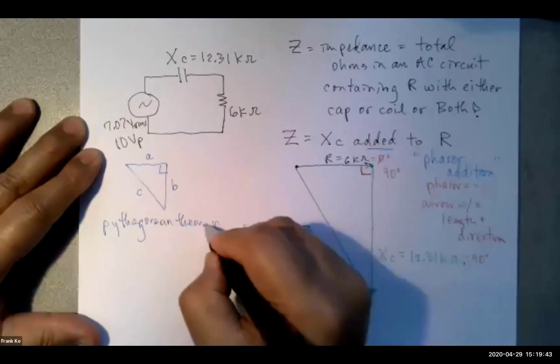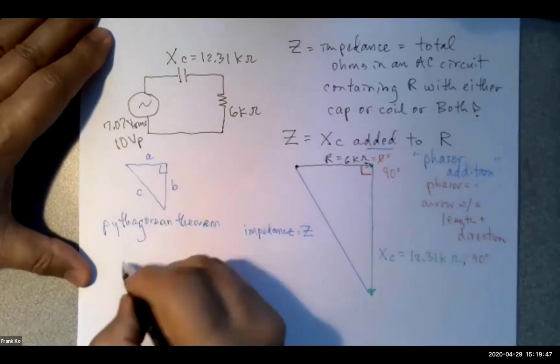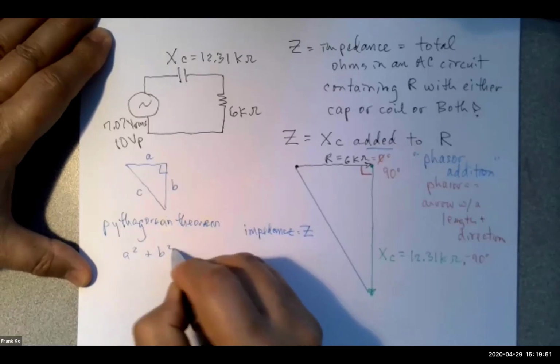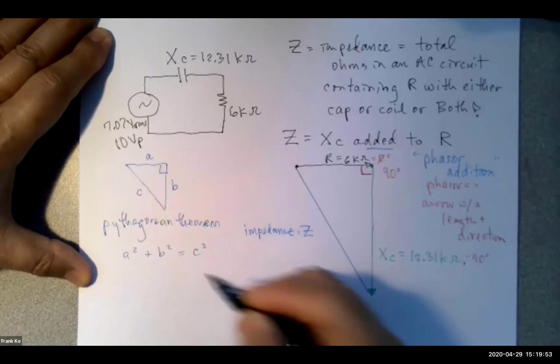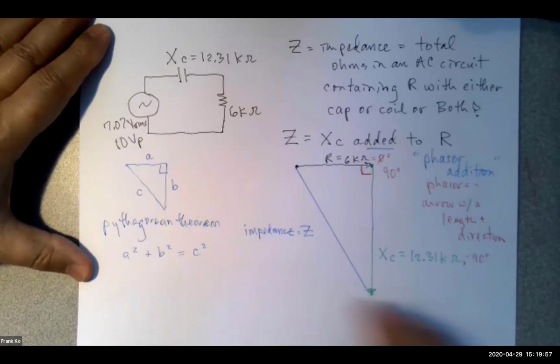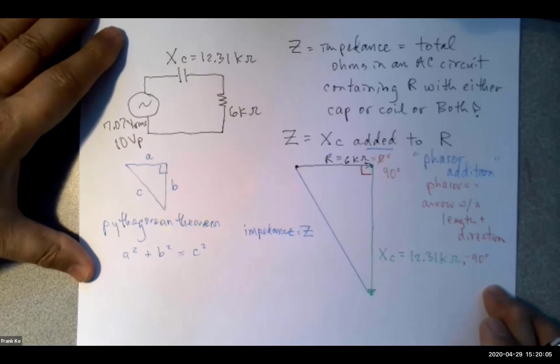Pythagorean theorem, okay, that A squared plus B squared is equal to C squared. So who does not remember Pythagorean theorem explained back in middle school and high school math as being this? Hopefully you all remember it, or it's coming back to us.